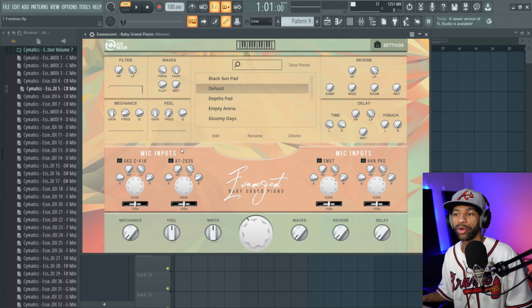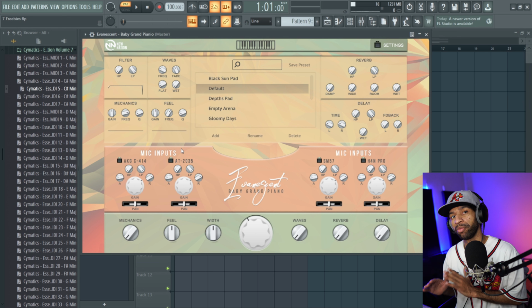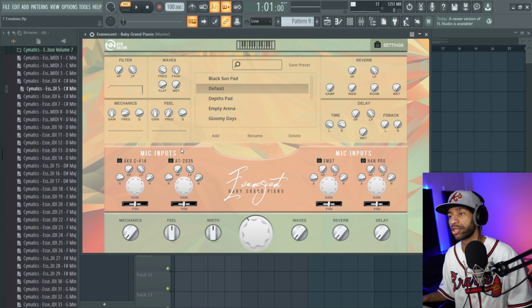What's cool about this one is that it's got 4 different mics, which make the piano sound different. So this isn't going to be your typical sounding piano. This piano is like super cinematic. You can use it for all kinds of different stuff. It's got a whole bunch of different practical uses. The default setting just basically sounds like this.